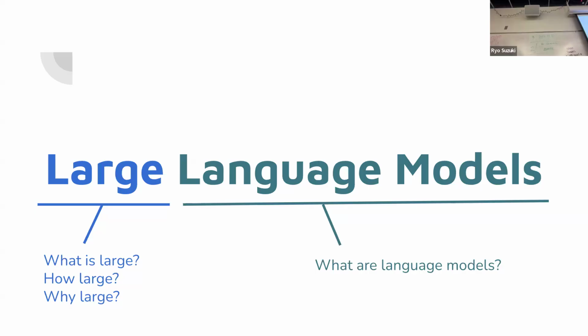But another question is, okay, what is a language model? So what are language models? Do you know what language models are? Just a guess, anybody? A model that uses words as input. Okay, that's half of the answer. Those are machine learning models that work with natural language. Okay, kind of close. Anyone else? A model that would predict the next word in the sequence.